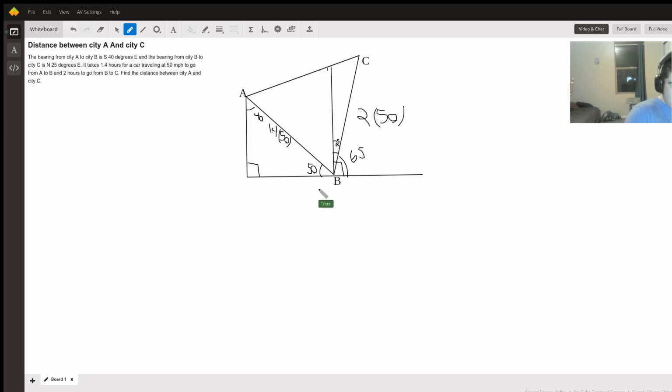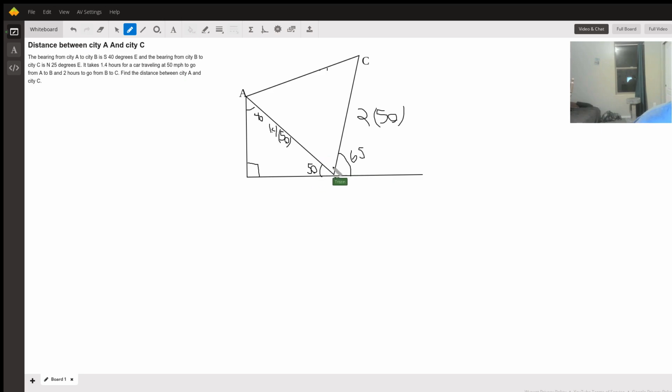And since we know that this angle right here must be 50, this angle must be 65, and this whole line has an angle of 180, we can figure out, if I just erase this real quick here. Oh, no. Oh, you've got to be kidding me. Okay, well, I redrew it. I almost said a bad word, but I didn't.